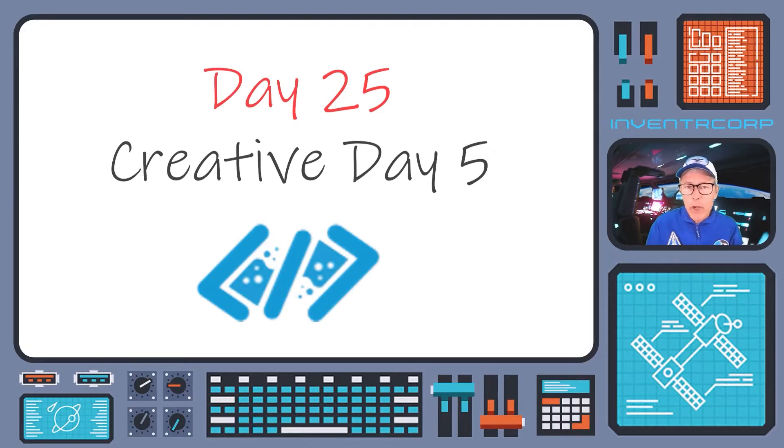Greetings once again from Rescue Shuttle Control. It's already day 25 and the tension is building rapidly. We're getting tantalizingly close to our final goal of getting off the planet, but there's much still ahead for us to do. You may have lifted off successfully, but we've had to do that pretty quickly and we've got a lot of logic, a lot of integration of systems necessary before we can successfully complete the mission.